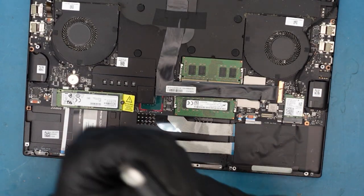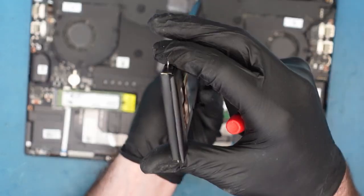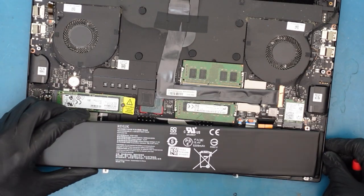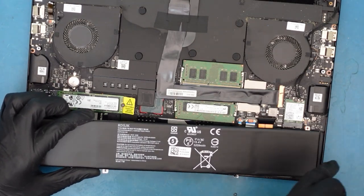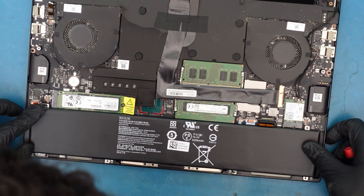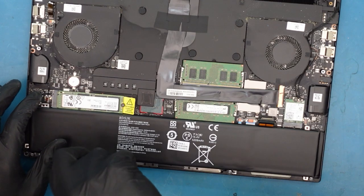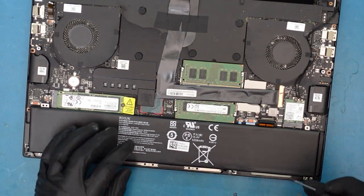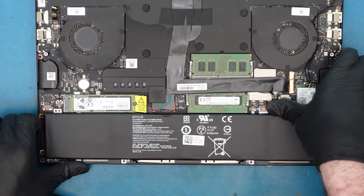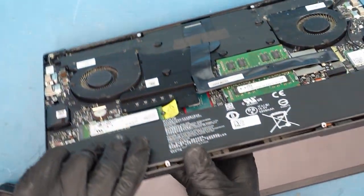We'll get in the other battery that's a lot thinner — you can see how nice and thin that is. What we do is go in from this side because there's a little gap there, push it down this way, and it just falls right into place nice and easy. I may need to locate some extra screws since some are missing. We just plug it in — there we go. Let's turn it on. Hopefully it has some charge — there's a green light, there's a keyboard light, and there it goes.